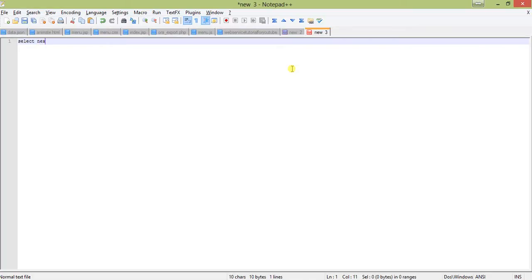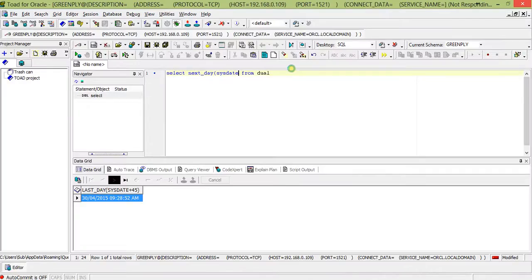So select next_day(sysdate, 3) from dual. What exactly is 3? When you type next_day sysdate, comma 3, this will be the third day of the very next week. Suppose today is Thursday, and we take it here. Okay, still having some trouble.